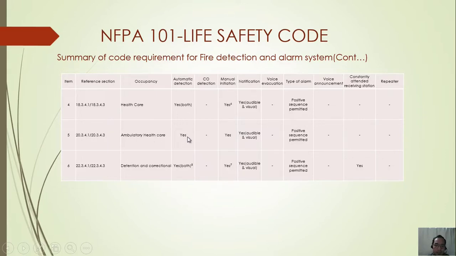In healthcare, when I say yes, it's only for fire detection. So there's no requirement for monitoring or sprinkler. It means in ambulatory healthcare, it may be exempted from the requirement of sprinkler. That's why in NFPA, they didn't mention requirements for supervision of sprinkler. So only for fire detection.